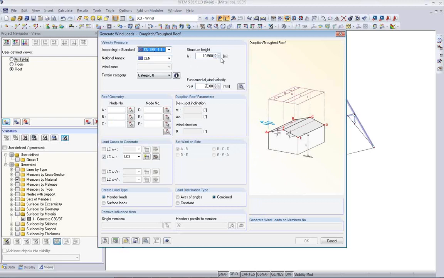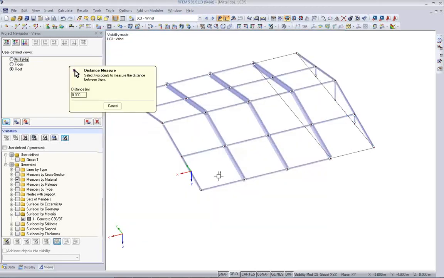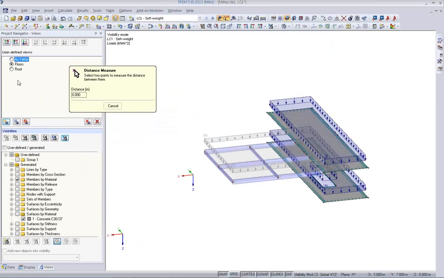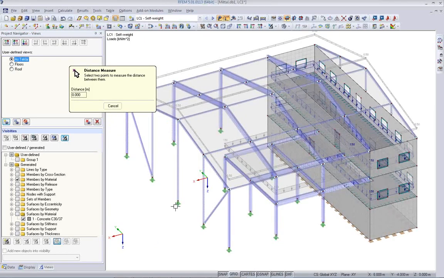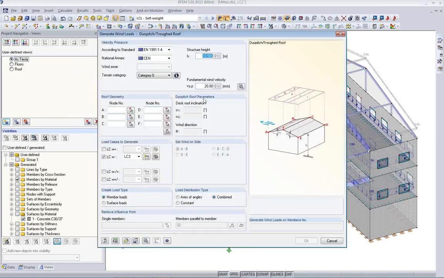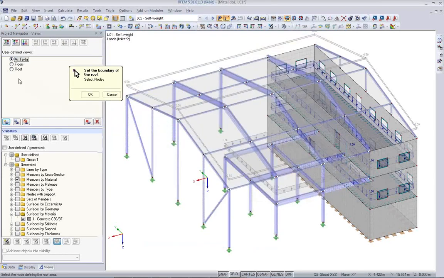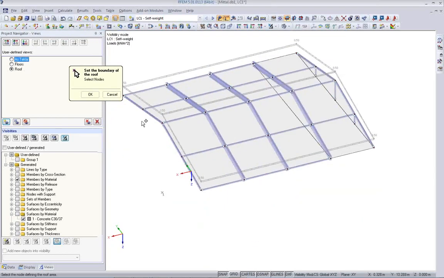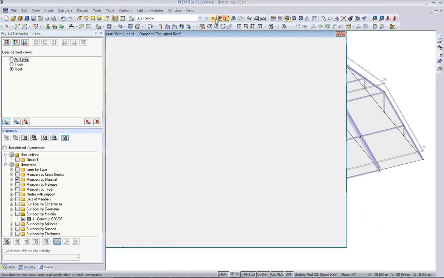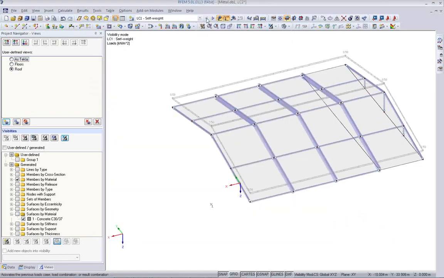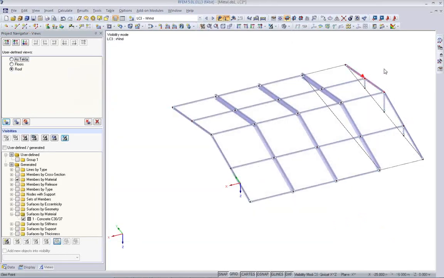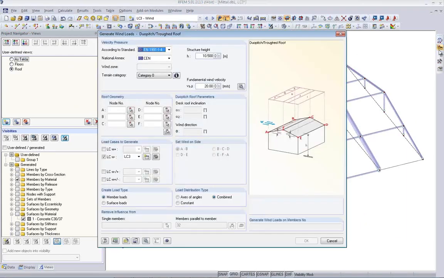Again, according to Eurocode, I need the height of the structure, which I can grab from the structure, and I need to select the roof points. 2, 3. Okay, one more. Wind load. Okay, I have the height.